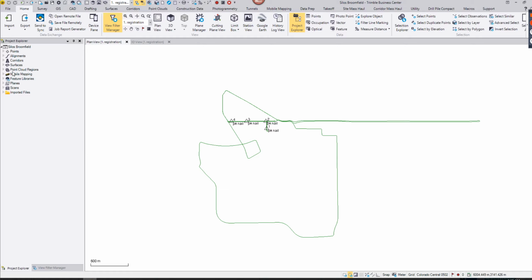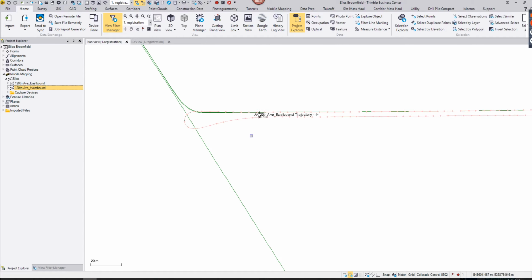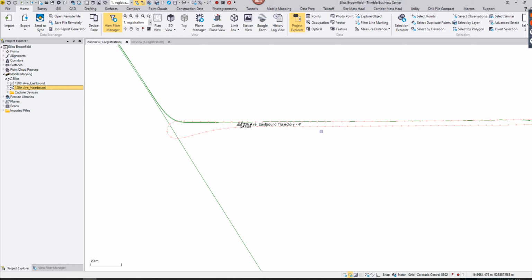And then I brought in my mobile mapping mission, which is called Silos. Inside of this mission, I have 2 runs. If I toggle the corrected trajectory on, you can actually see these 2 trajectories are connected to each other. So the first thing I did in this data set was to split the run. I can quickly right-click on a run and choose to split it. Right now, this icon is grayed out because I already generated some point clouds on top of these trajectories.